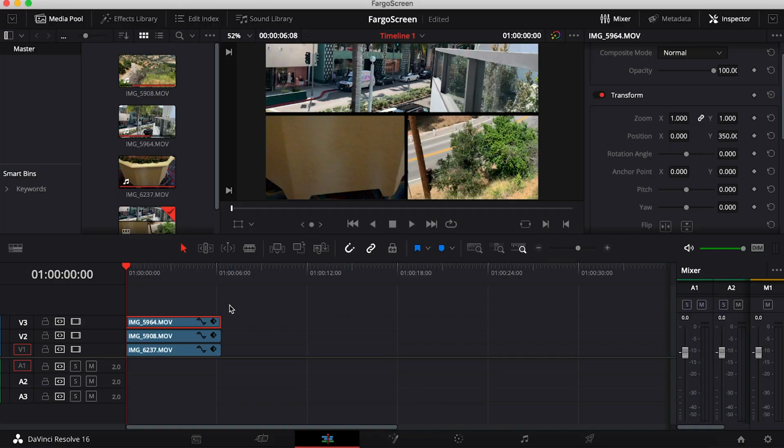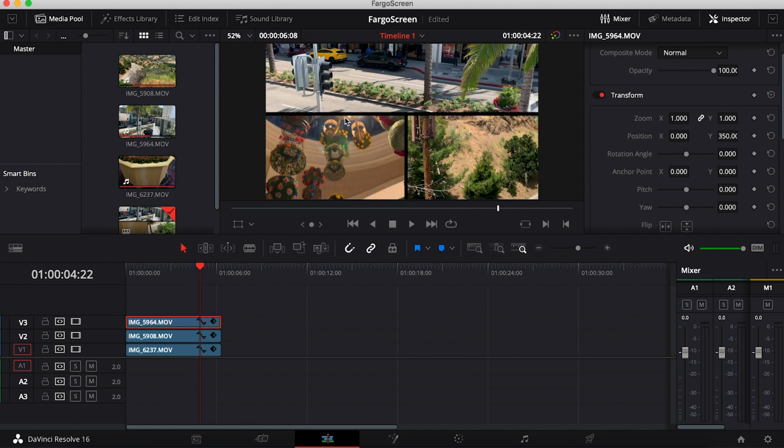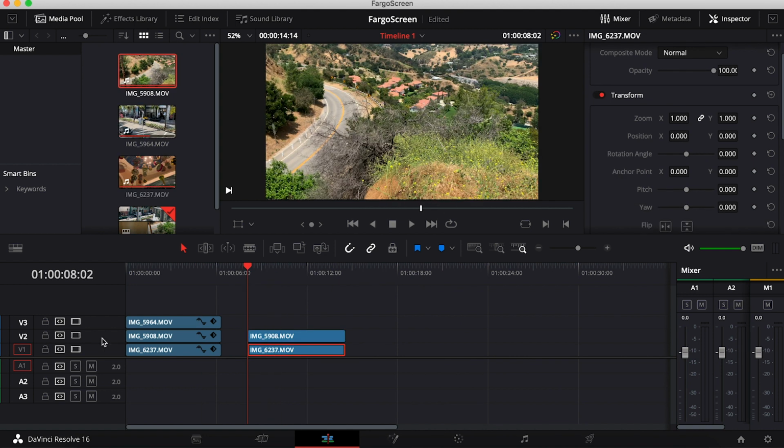Let's jump into it. Alright guys, once you have DaVinci opened up, I have 3 clips on the timeline, and this is kind of how I organized it, with just a black bar in between all of these. And so basically I'm just going to drag new clips on the timeline so I can show you guys how I did this. Alright guys, I'm going to show you guys how to do even split down the middle.